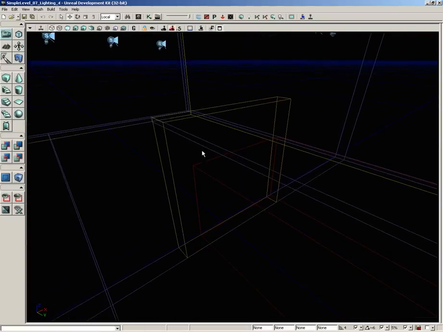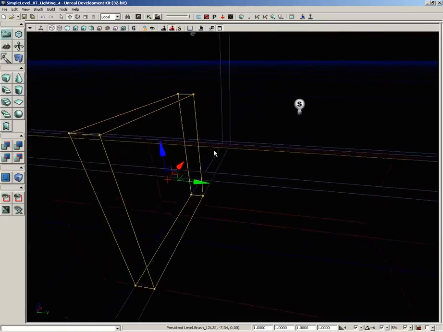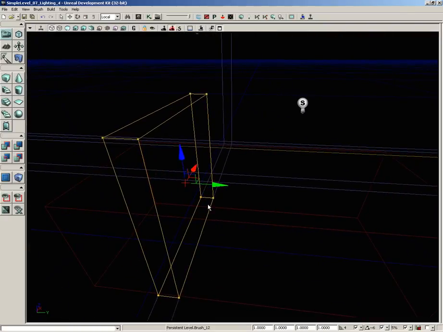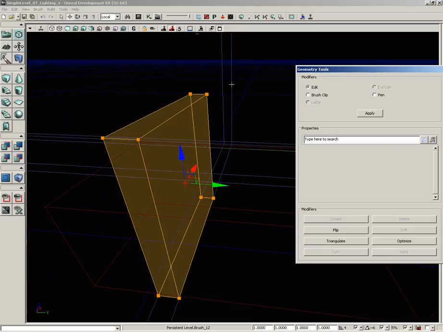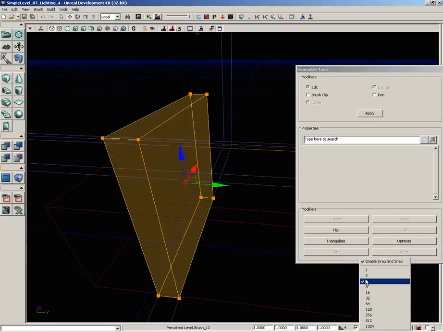Now, if we take a look, what I've got here is our subtractive brush, which is currently carving out the doorway. I'm going to add a couple of edges to this. Basically, I want to add a pocket on the right-hand side that our door could slide into, and then a little groove over here on the right that could be used to kind of seat the gate as it closes. So let's start off by jumping into geometry mode with this brush selected. And this is a really quick process, but before we begin, make sure that down in the lower right-hand corner of your interface in the console bar that your drag grid settings are pulled to 4. That will make this a lot easier.